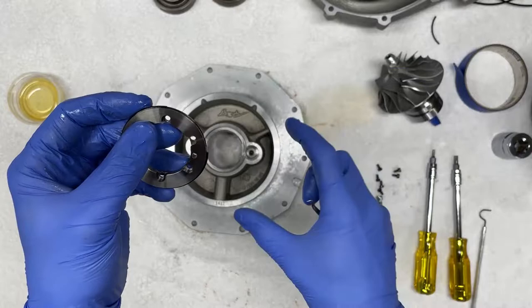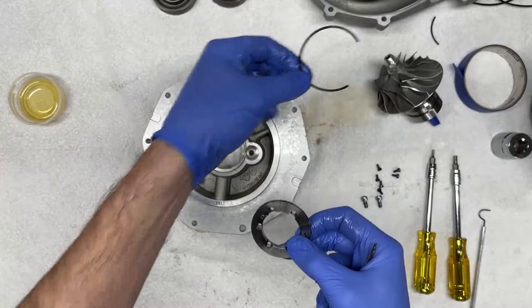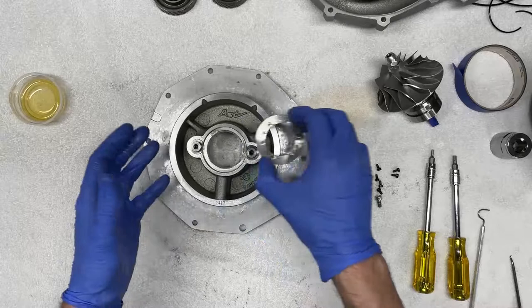That's because there's more heat on the impeller housing than there is on the perimeter or the externals of the supercharger, which makes sense. So now we're gonna discard this old seal. You can see it's fallen apart, and we are ready to replace and install the new seals. So let's go ahead and get those out.